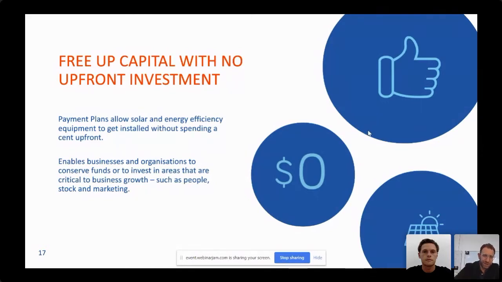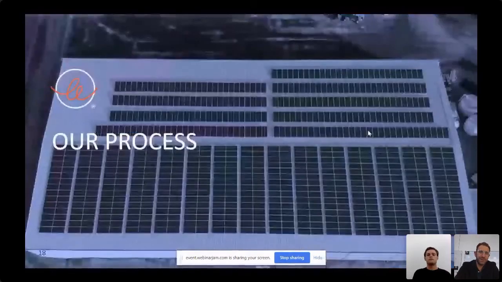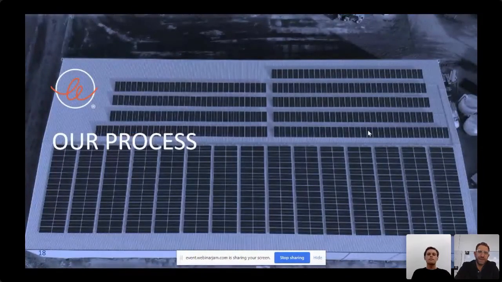So they are much more likely to invest in people, in stock, and in marketing, and therefore the value proposition of $0 up front becomes very compelling, particularly when you add things like instant asset write-off, cash flow positive, or fully tax-deductible repayments. And again, our team is available to help anyone that's got any questions about the different products at any point in time, and I'll introduce them later.